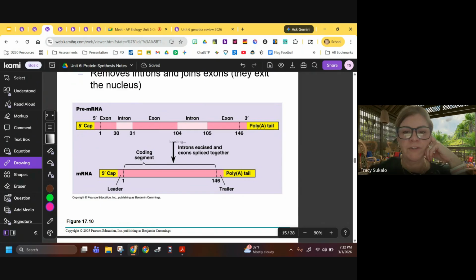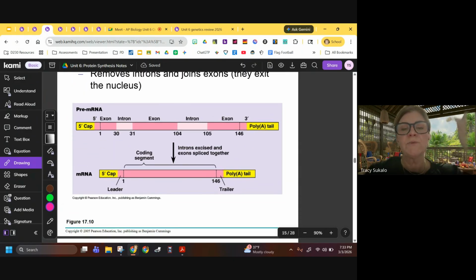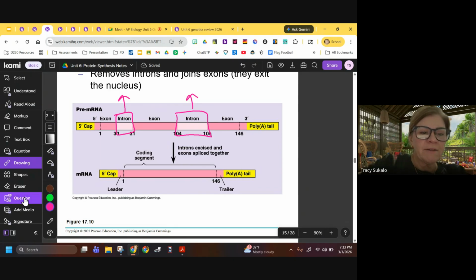And this is just another visual of that. Okay, you can see the pieces cut out. Now, if you cut out different introns, ultimately you would end up with different results. So in this instance, they cut out this piece and this piece and zipped it together. But what if they cut out other pieces? What about if next time they did this? I'm trying to make this the same color. Let's pretend that's all the same pink right now.